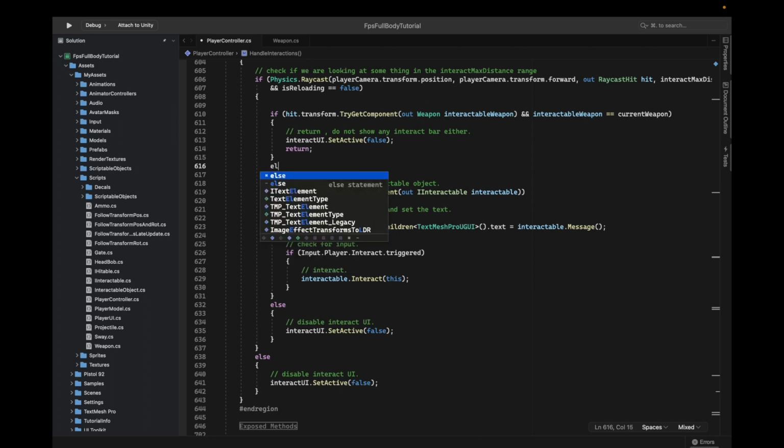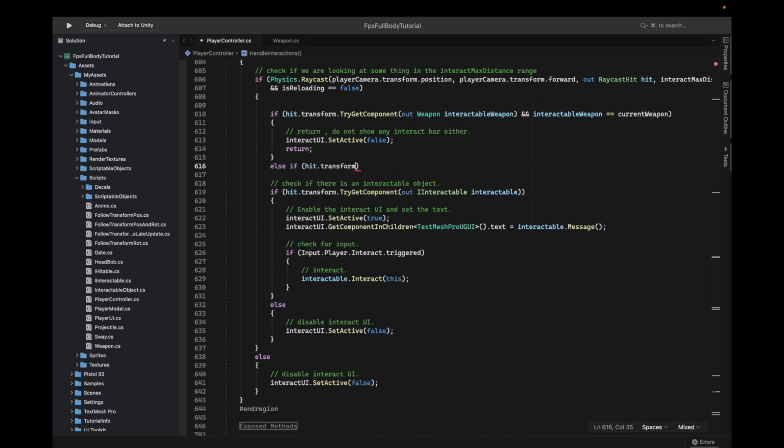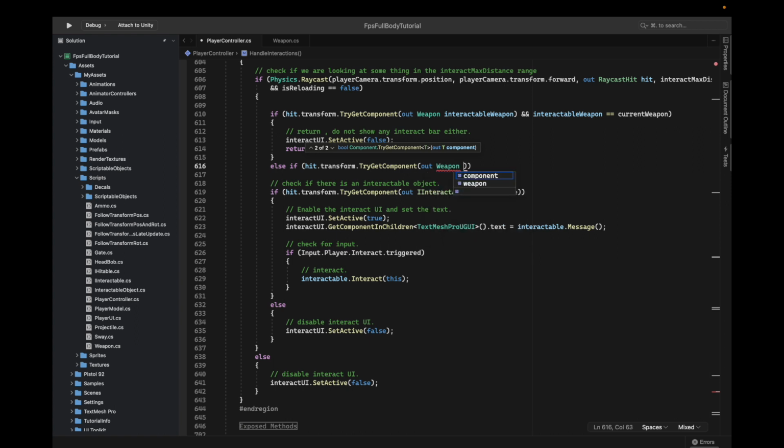So let's add else if hit dot transform. So try get component, again try get component, and again it's going to be out weapon, and that's going to be the interactable weapon. Alright, so if that is so, then we also want, just add the braces.